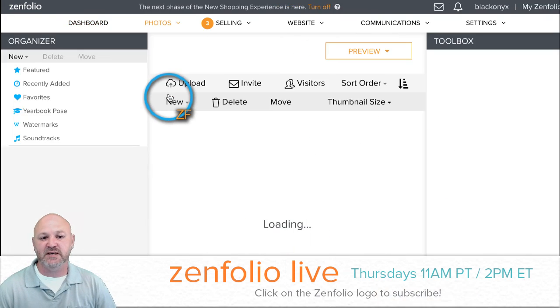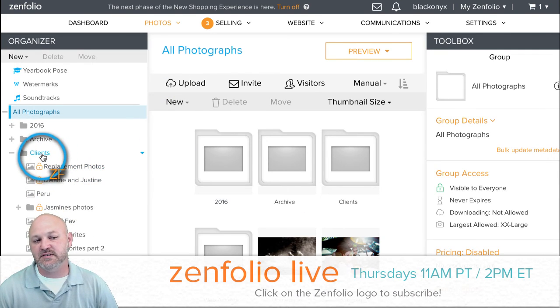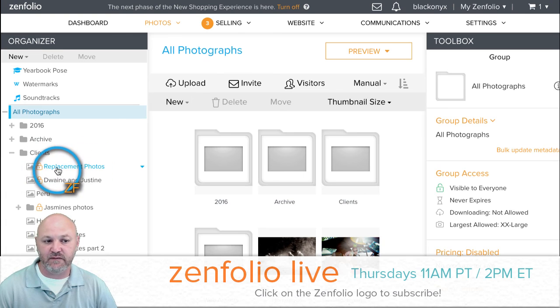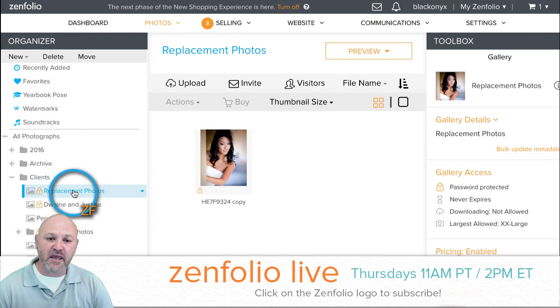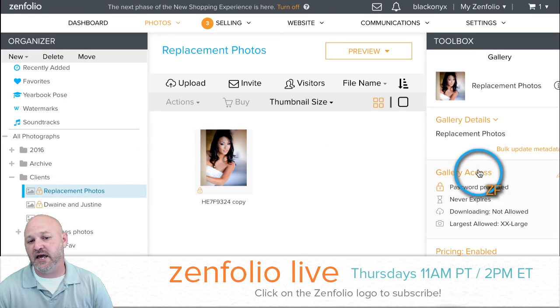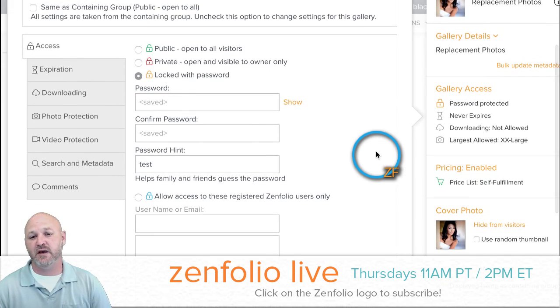First, what you want to do is, if the gallery is password protected, like for instance this client group right here, this gallery inside of here is password protected, and sometimes when you password protect a gallery, there's an option where you can apply that or not apply that protection to the cover photo.